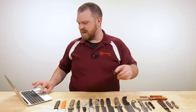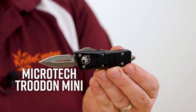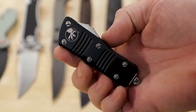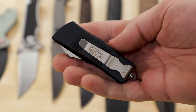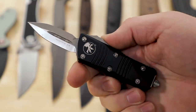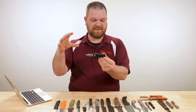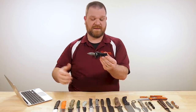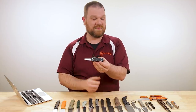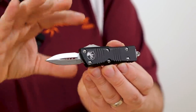Next up, and in my mind, even cooler, is the new Troodon Minis, coming in at about $300 right now. Blade length on these is 1.99, so we're coming in right under that 2-inch mark with a double-edged finish. The steel on this one is M390. It obviously has the same style as the Troodon, otherwise they wouldn't have named it that, but it translates really well to this mini size.